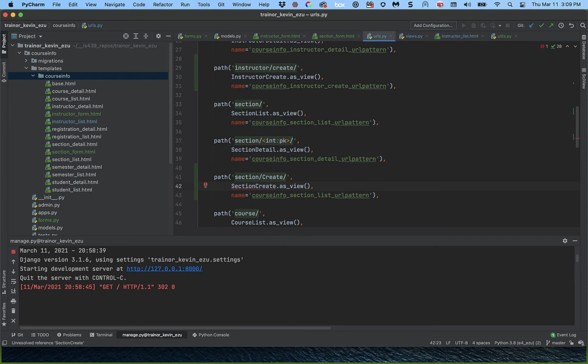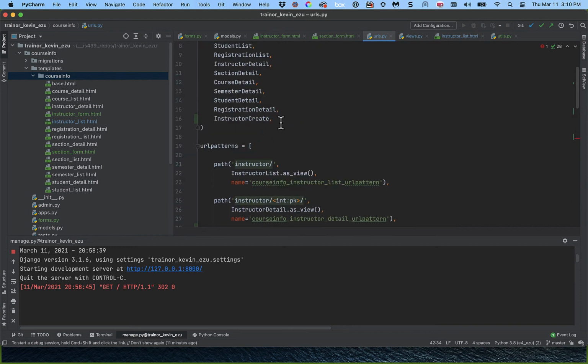Okay, that looks good. That's going to need an import, but I'm going to leave that for a second to remember. I come down here and change the name of it because the URL pattern should say section create URL pattern. And now we need an import for section create.